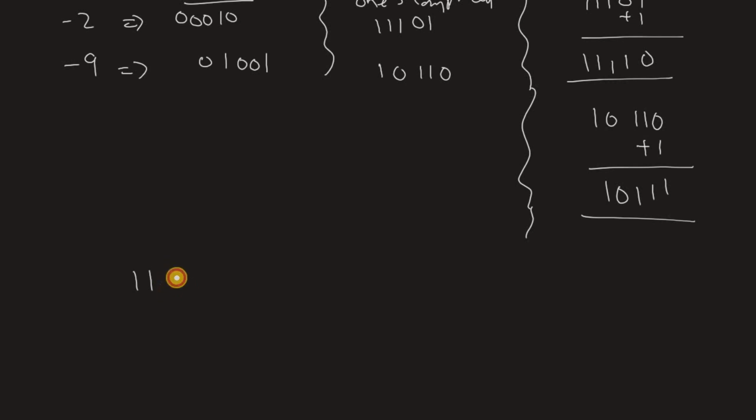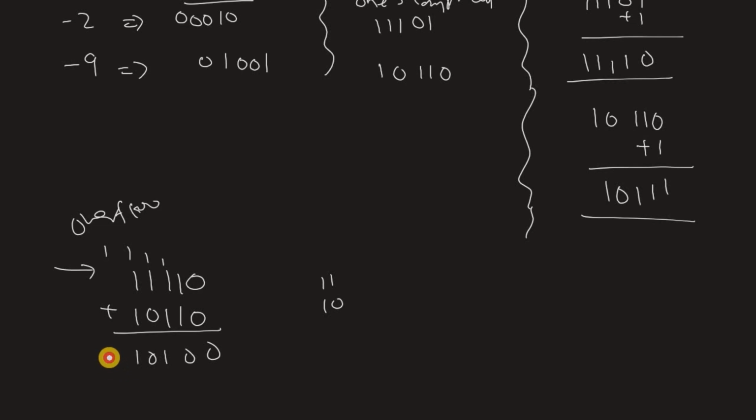So we have 1 1 1 1 0 plus 1 0 1 1 0, so 0 0 1, that's a 3 in binary. 3 in binary is 1 1, right? So put 1 over here, 1 over here. 2 in binary is 1 0, so put 0 over here, 1 over here, so 1 1 1, that's a 3 in binary. Put 1 over here, 1 over here, and again this is the case of the overflow, so we're going to ignore this 1 that we get over here, and our final answer without the overflow is 1 0 1 0 0.